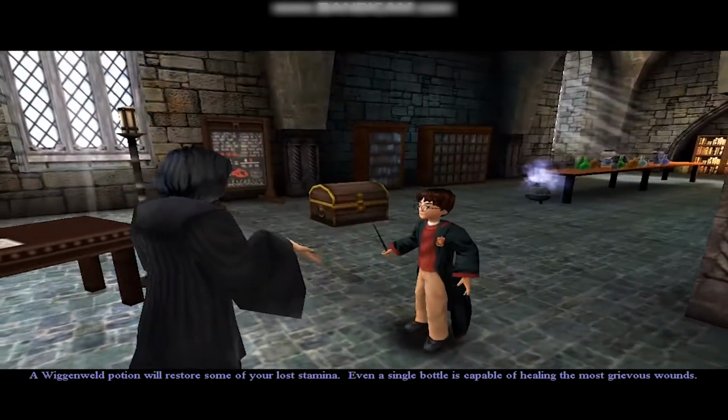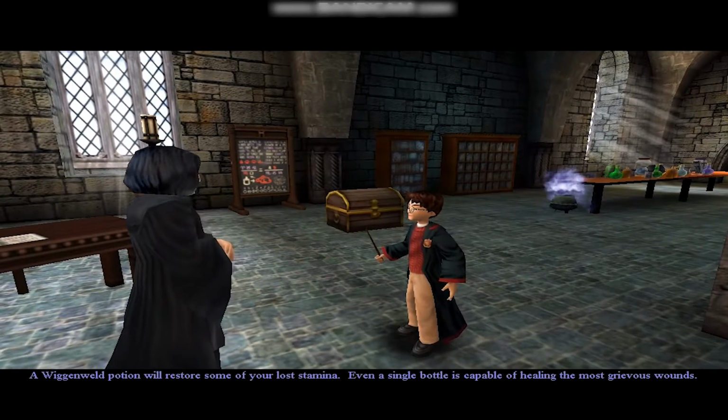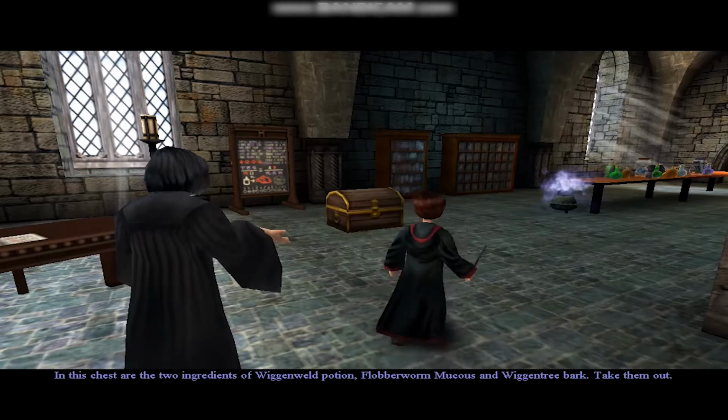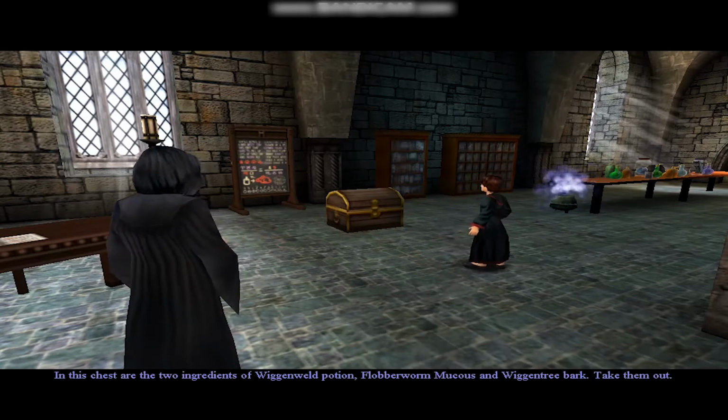A Wigan Weld potion will restore some of your lost stamina. Even a single bottle is capable of healing the most grievous wounds. In this chest are the two ingredients of Wigan Weld potion. Flubberworm mucus and Wigan tree bark. Take them out.